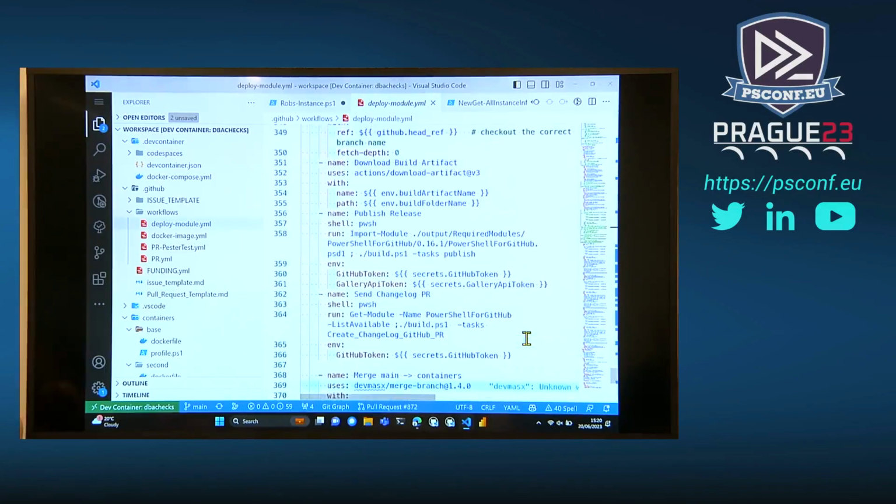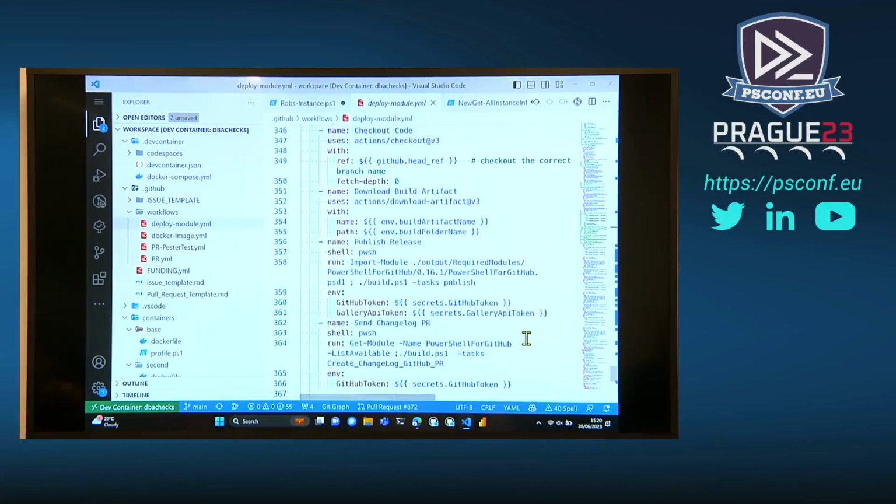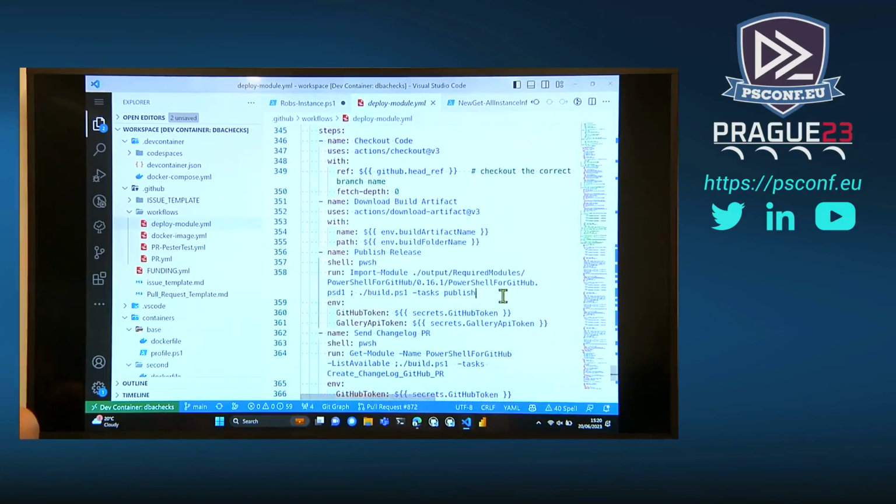Now here's another thing. This is kind of cool, because once we've published our release, that literally says just do a build and a task of publish. It goes and does a publish. It'll create me a GitHub release. It'll check whether I've got a tag. If I've updated the tag, then it will deploy to the PowerShell Gallery as a proper release and deploy a proper release to GitHub release. If I haven't changed the tag, then it deploys it with a preview. Well, what's a GitHub release?